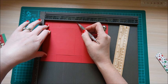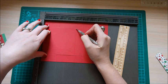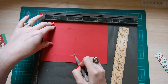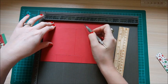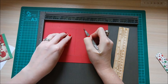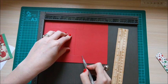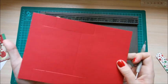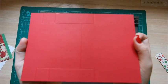So there's your 4 1/4, hover your stylus until you get to the other side of this cut line and score all the way down. And then the last one now is 5 1/4 to that end of that cut line, and then again down here. You just want to score. Okay, I'll just bring that one up there. You can see all those score lines.